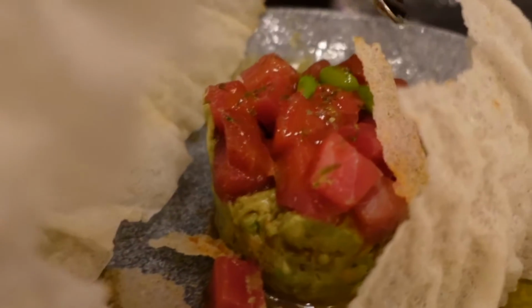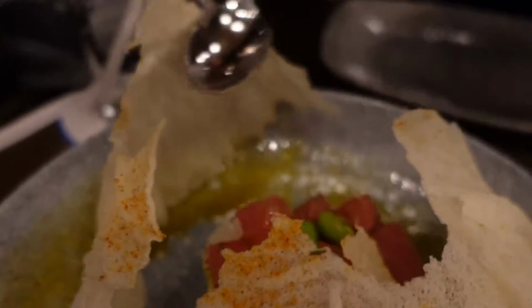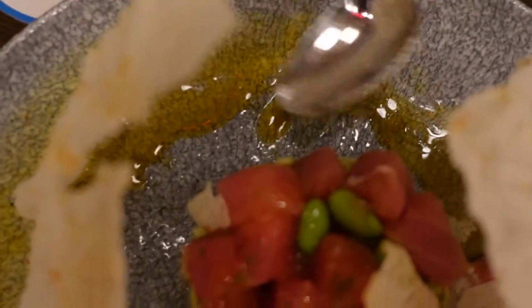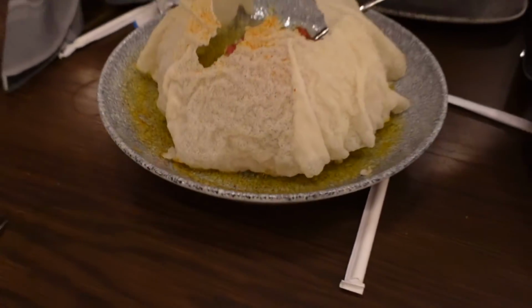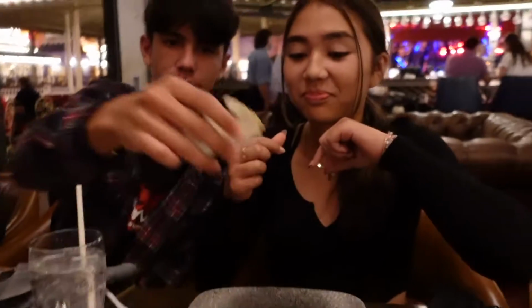What is it? I want to try this. Look at that. Okay, we'll go up here. Oh, this looks good. What is it? I don't know. I like crouton. What is it? I like melting in your mouth. What is it? I don't know. It's paper.